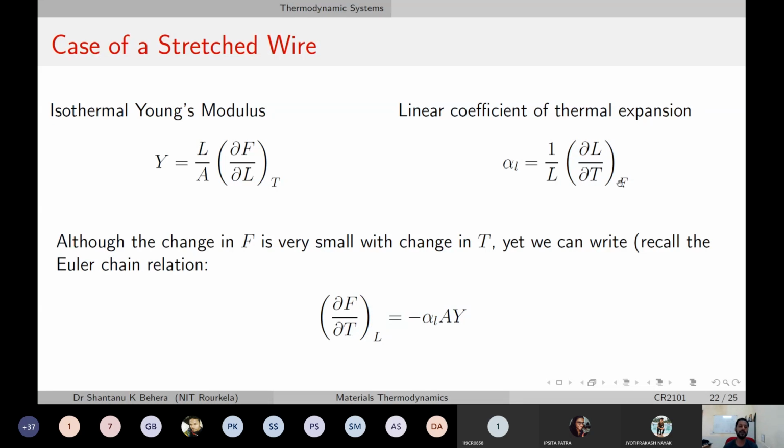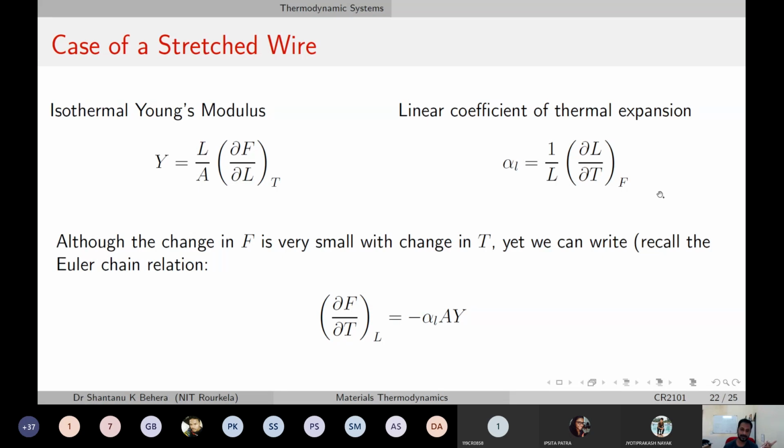So here are two cases. When T is constant, you are defining change in length here. When F is constant, we are also defining change in length here. Then we have to apply the Euler formula to figure out the connection between these two parameters. Here the temperature was kept constant when you're trying to see change in length with change in tension, and here the tension is constant. We're trying to find out the change in length with the change in temperature, and is there a connection between these two parameters which were kept constant?